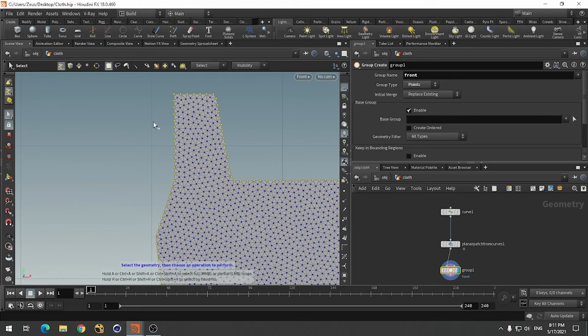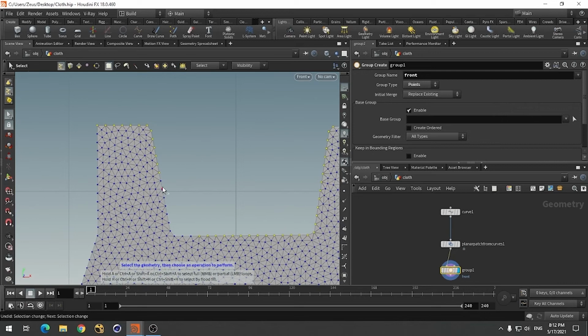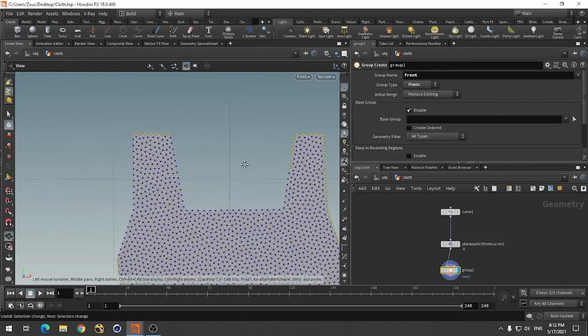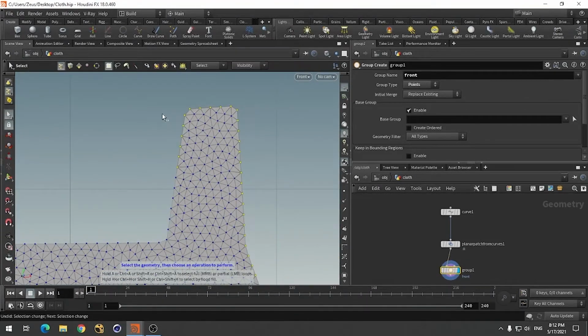So we just remove some points in this section, and for here at least, and same for here.